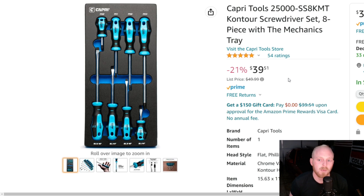Next up is the Capri Tools screwdriver set. I had this set about four years ago — it was great, never had any issues with it, very well built and comfortable. The handle design is not preferred by some but you find it a lot in Japan-made and German-made screwdrivers. This is an eight-piece set: four Phillips, four flatheads, and you get a stubby Phillips and a stubby flathead, plus an EVA foam tray with a blue bottom so you can identify any missing tools. All around a nice little set.